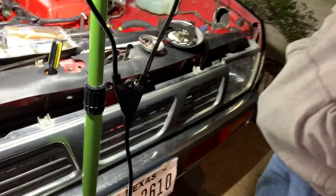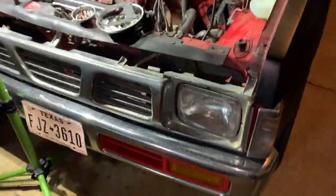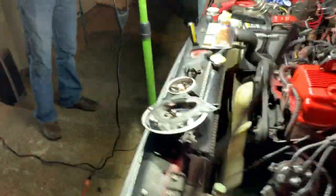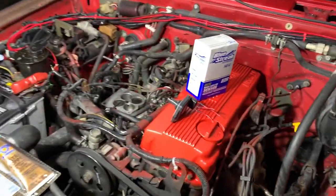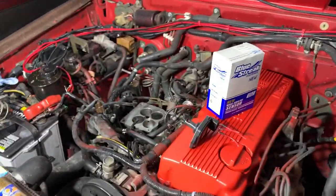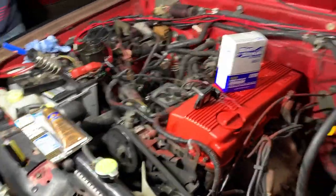Every day is a new day, every day I buy new parts. Look at this — my truck doesn't look like it had a stroke anymore. It's got a little scar right there, but that's nothing a good old hammer and mallet can fix. Just kidding, scars are permanent — we have a new hood and it's actually primered one color. Not painted, primered, because I don't feel like painting it. Primers life. It increases the sleeper status — sleeper status went up to 80 percent. The other 10 is the ricer pipe, and looking under the hood it doesn't look much like a sleeper.